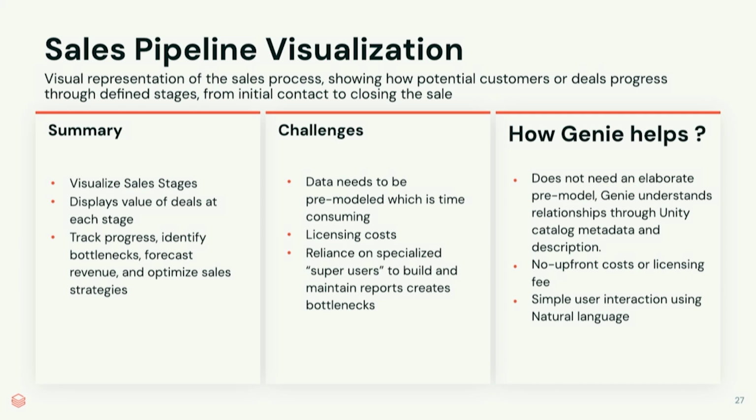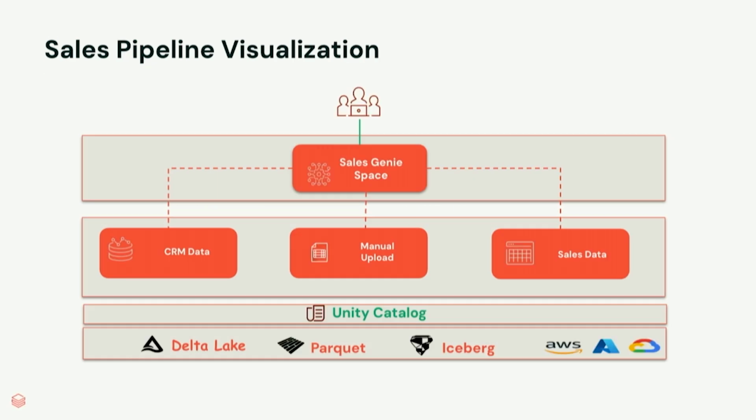How Genie helps to do that is, with the capability we showed in the demo, you can connect directly to various tables. But at the same time, imagine that people are also storing all the records in CSV files. So how will the architecture look? The architecture will look like where your Genie space is connecting to your CRM data where you have all the information about customers. You'll have some sales data, and then you will also enable users to upload CSV files, and then that Genie space can help you answer any question.